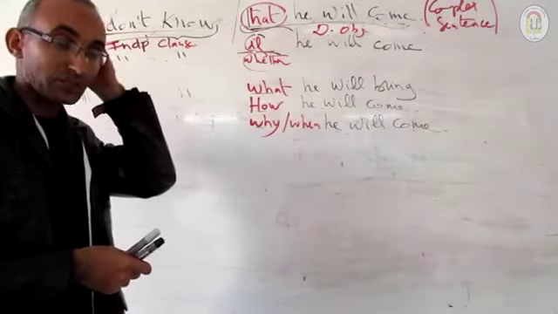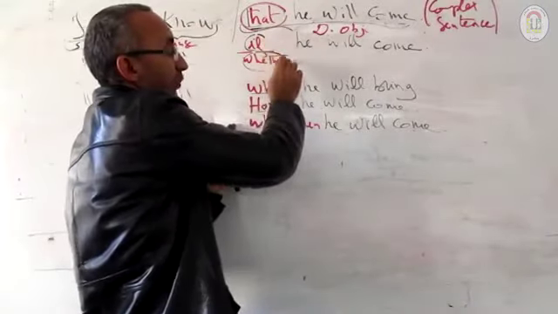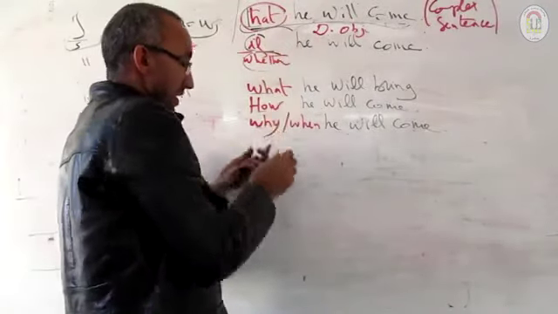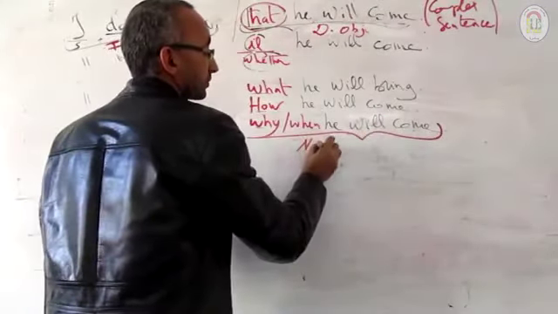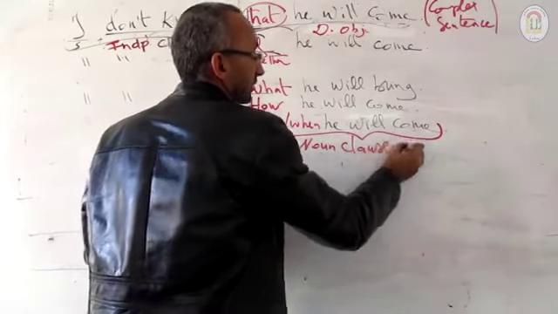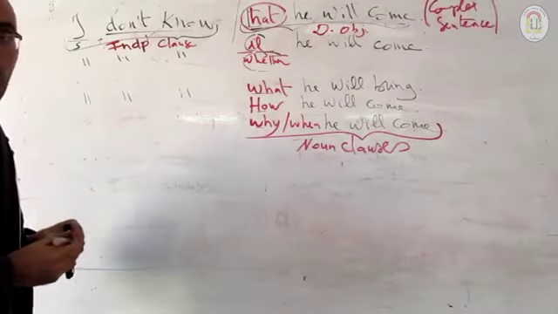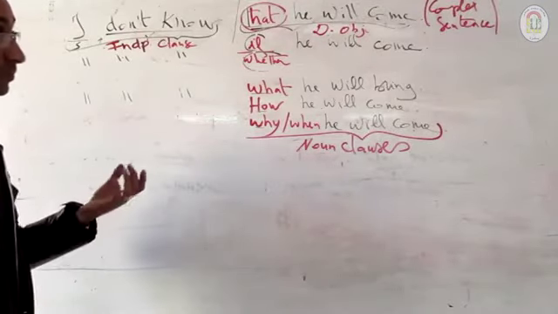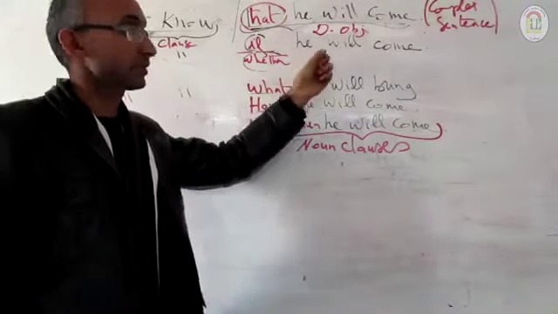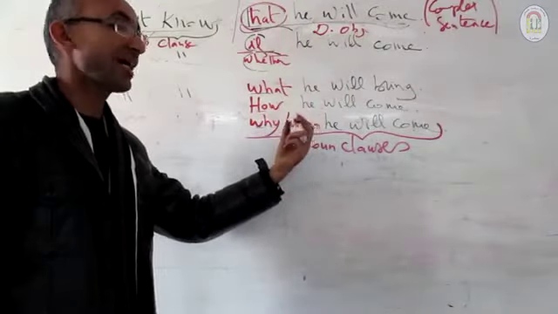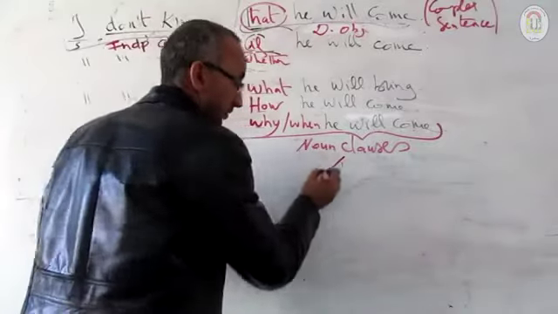So in all these examples, the answer to what is this clause, which starts with that, if or whether, what, how, or why. And all of them are called what? Noun clauses. Clear? A noun clause is the clause which acts as a noun, either subject or here maybe object, and which always starts with one of these markers.